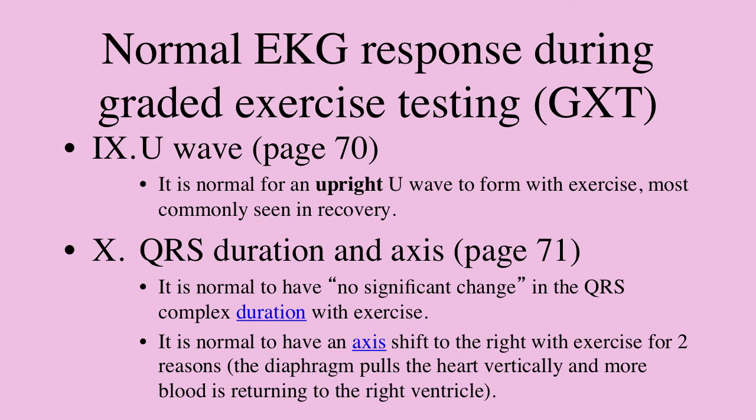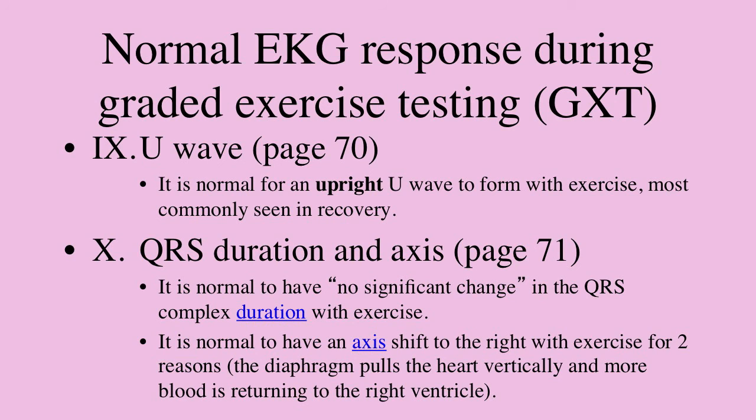In fact, if you look at page 70 where the arrow is, you have your T wave. And then before your next P wave, there's a little bump in there. It's not real pronounced, but usually U waves are pretty small and often tough to see, but you can see a little bump in there, and that's the U wave. We'll be talking later about the U wave regarding abnormalities on the EKG with a GXT, and then also some electrolyte abnormalities. But for this part of the course, with exercise on a normal GXT, it's normal for an upright U wave to form with exercise.